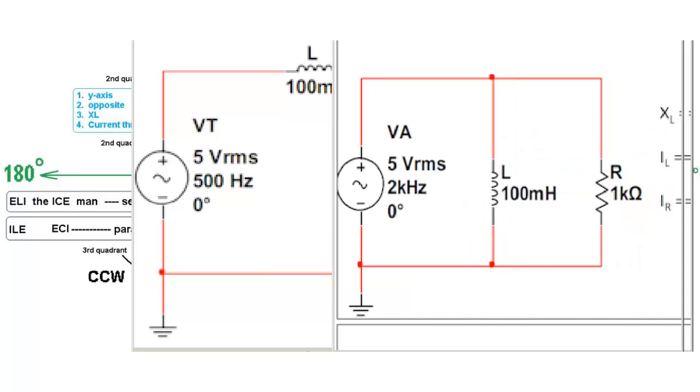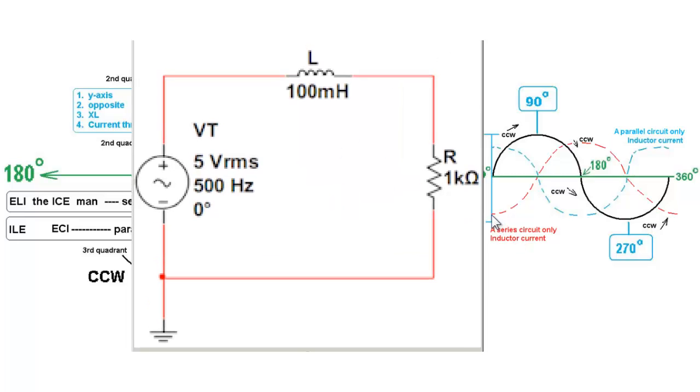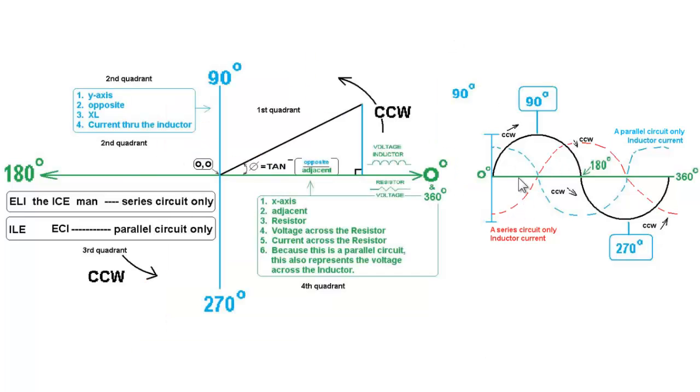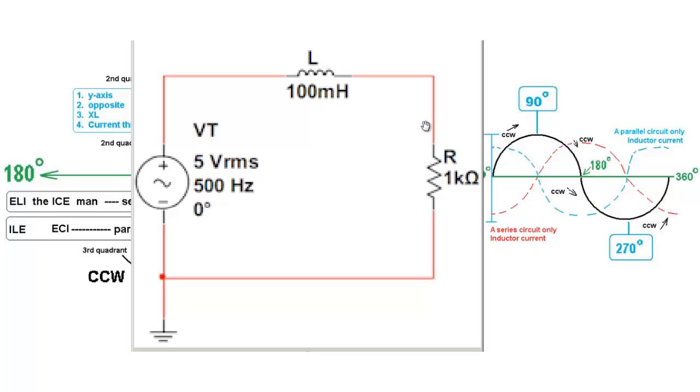whereas just the opposite in this type of circuit. And when it's in parallel, the blue line represents the current, and the blue is already 90 degrees above the voltage, or past the voltage. It has a 90-degree advantage. But here, it's at a 90-degree deficit. So that's what this graph is showing. And so that's one of the main differences between a circuit like this with an RL in parallel as opposed to an RL in series.